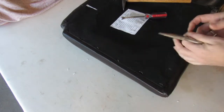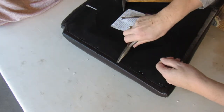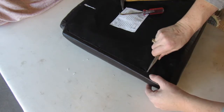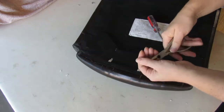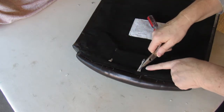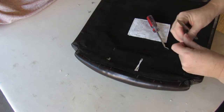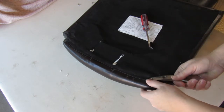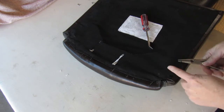And when I've got enough up, I'm just going to use a pair of pliers and pull them up like this so they're all clear. And I'm going to work all the way around here to get it up and out of the way. Now the only ones I haven't removed are the ones that held a label in place. The reason is the screws will line up with the existing holes, and that makes it a lot easier to put the chair back on, especially if she didn't mark them. Usually there's a mark as to which chair seat goes on which chair.